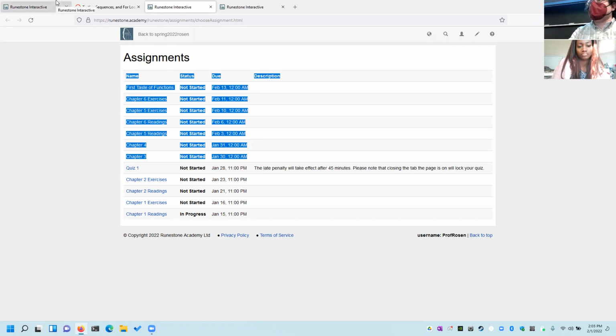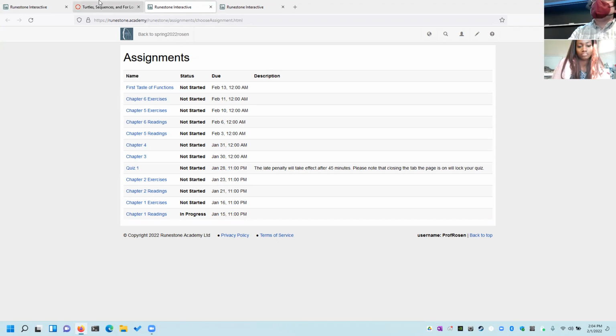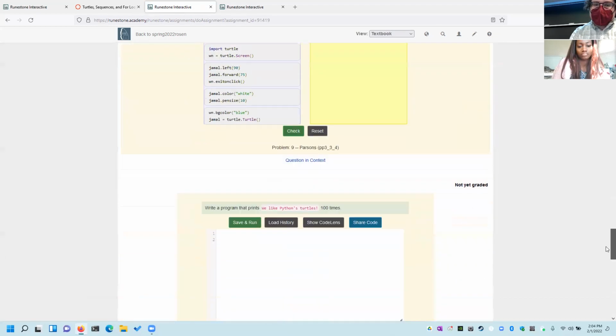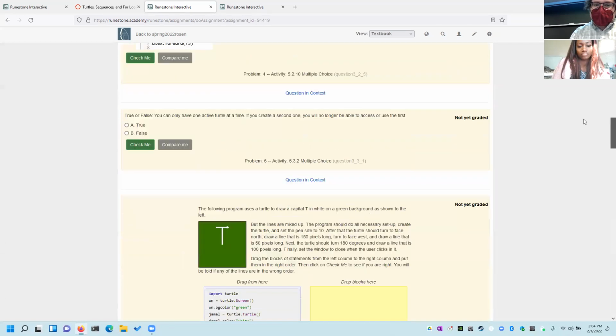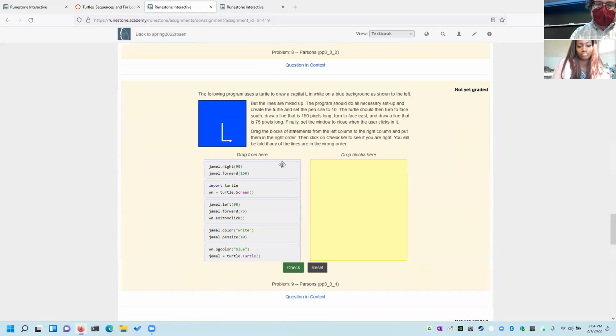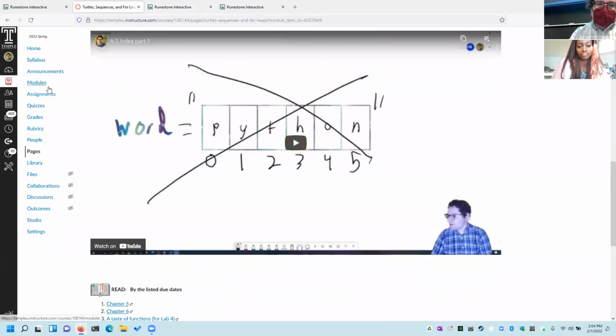As in the what? They're a sub-selection. They're not all of the exercises. So if you happen to do all of them, you'll have done the ones that I care about, but the exercises are a subsection. Like the chapter 5 exercises, it's not all of the exercises. It's the ones that I thought were interesting. A lot of them for this one are dragging and dropping the code to make sure we manipulate the turtle correctly.